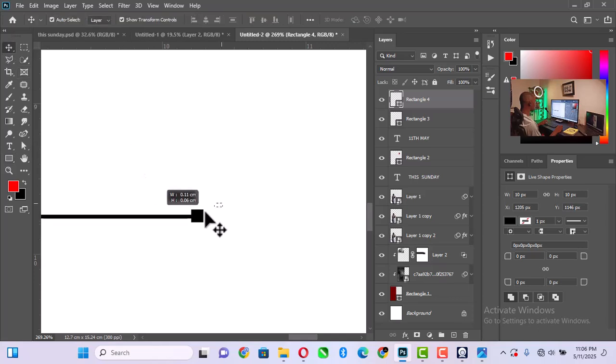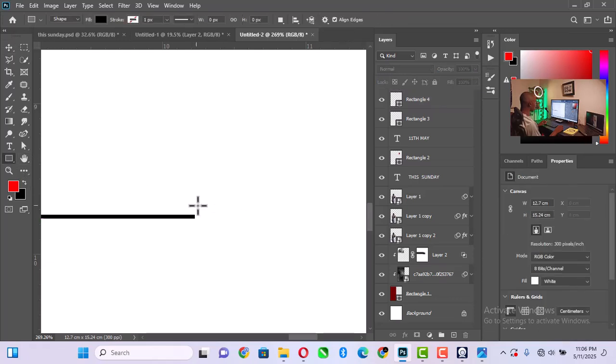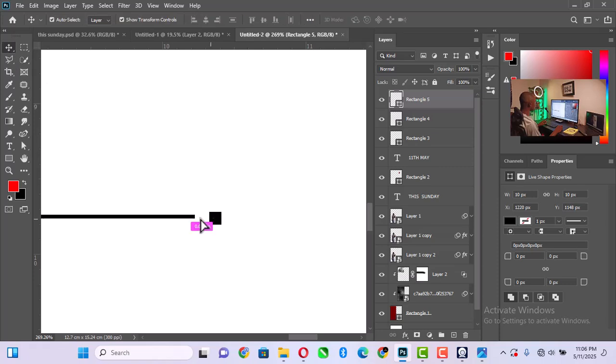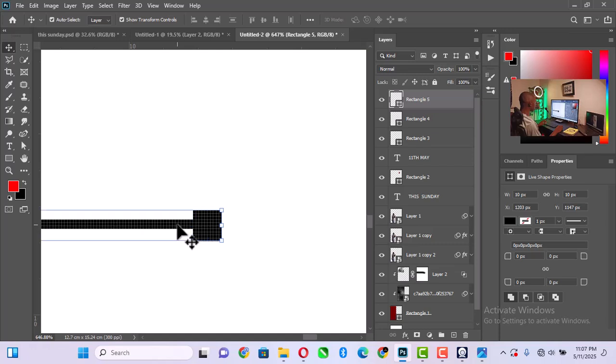So I'll select the both of them. I think it has automatically drawn. No, I don't want that. I want to separate them. So yeah, I'll select these two.